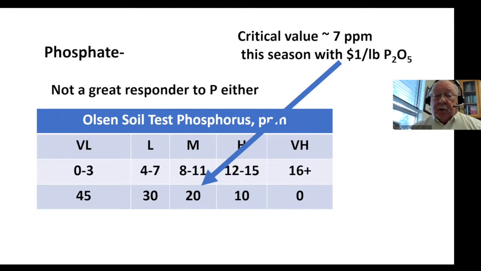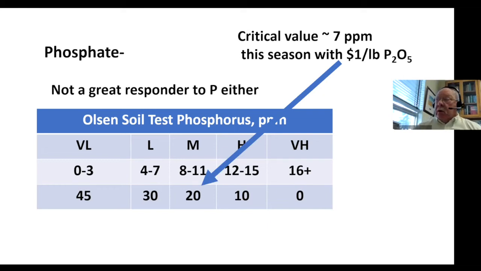So you're probably looking at a minimal rate of about 20 pounds, which is about 40 pounds of 11-52 an acre. And I don't think I'd worry about that this year with the price of P2O5, $1 a pound. I just figured it out again yesterday just to make sure that I was thinking right. And if you take $220 off the price of MAP for the value of the nitrogen in a ton of 11-52, then the result is about $1 a pound for the P2O5. I mean, that's a lot.